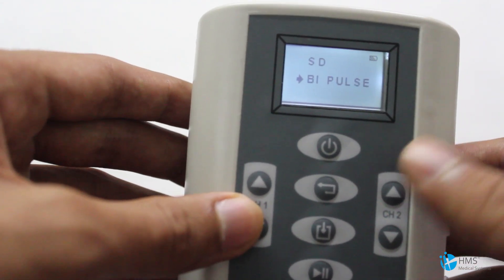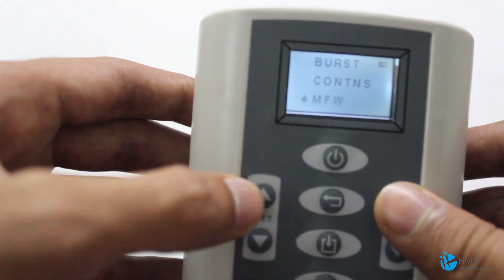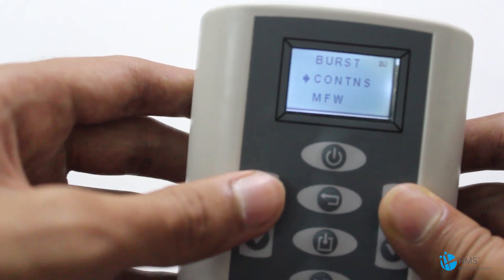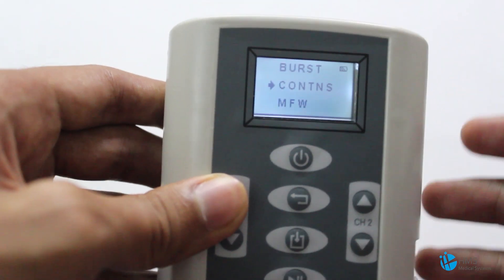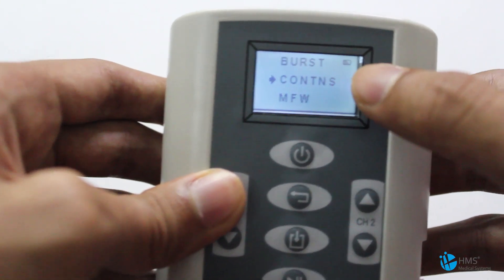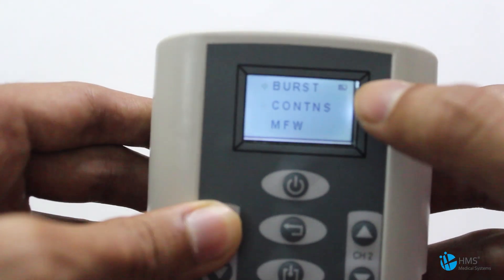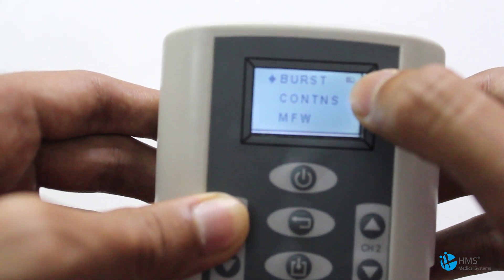It's that simple, and you can go through the details of each mode in the user manual, which has all the information about each mode in depth. You also have the convenience of a battery charge indicator at the top which shows the correct level of battery while using it in battery power.